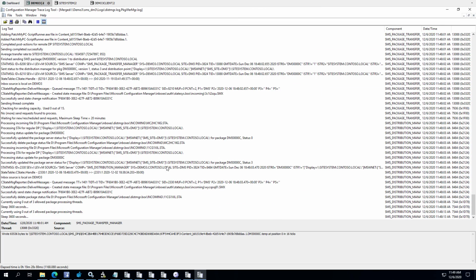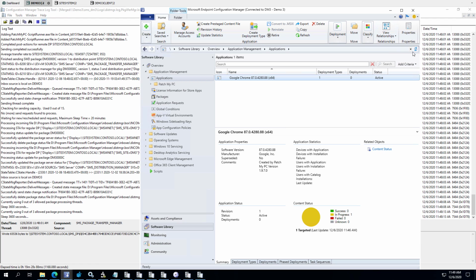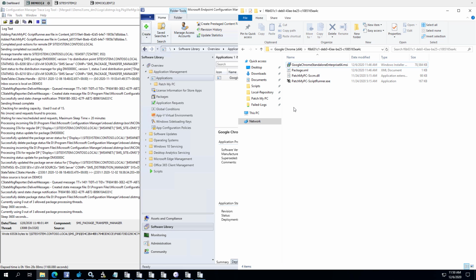So you can see just a lot of things going on. If you ever had apps or packages that were showing up as failed or in progress, there's a good chance that you'd be looking at both the distmgr.log as well as the PkgXferMgr. Both of these components would be on the site server, and they would be responsible for pushing that content out remotely. Okay, hman is also a big one. So let's come back to our log files and find that one.